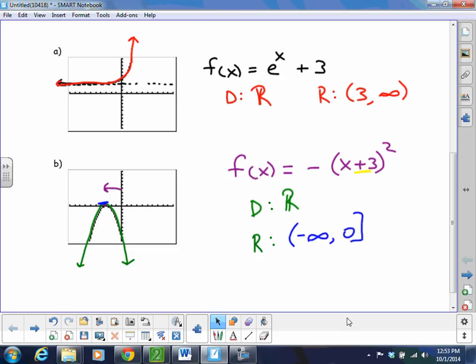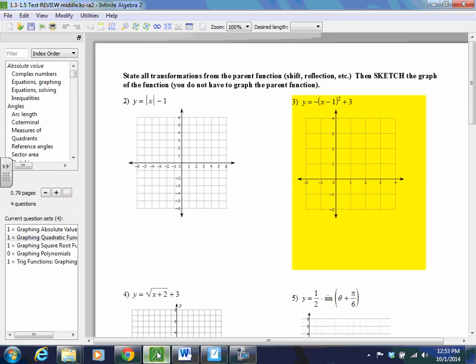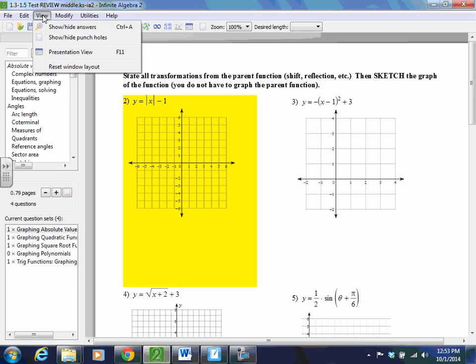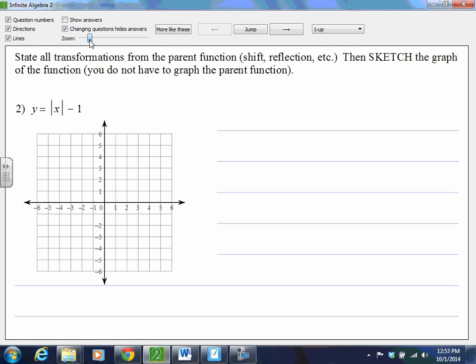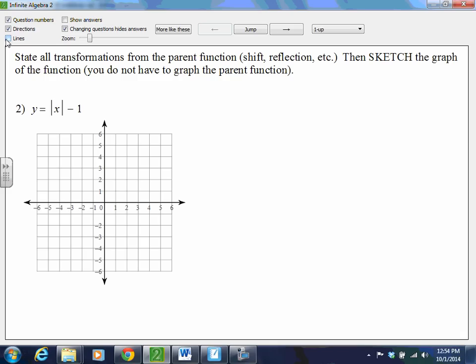Okay, then the other part was the graphing portion. So let me pull that up. I'll display some of the answers here. I think I can do a presentation view. Okay, so this was the first part. It was number 3 on your paper, but I had it number 2 on this for some reason.